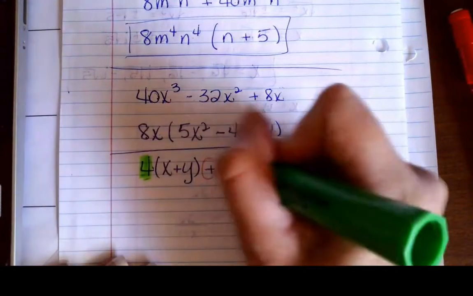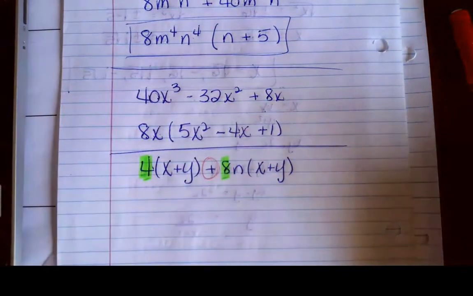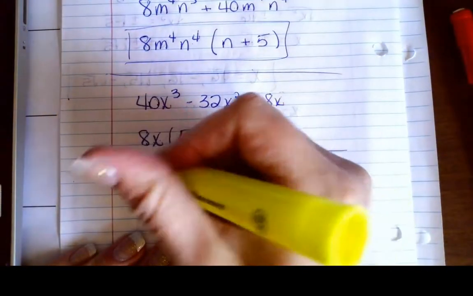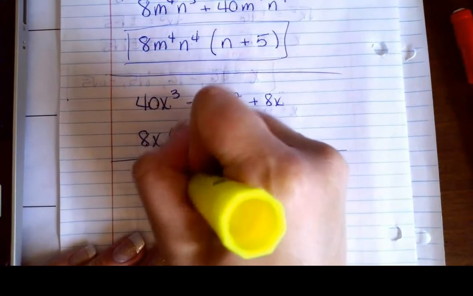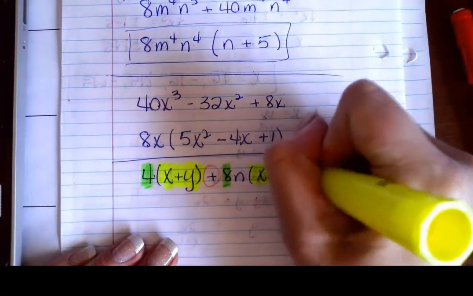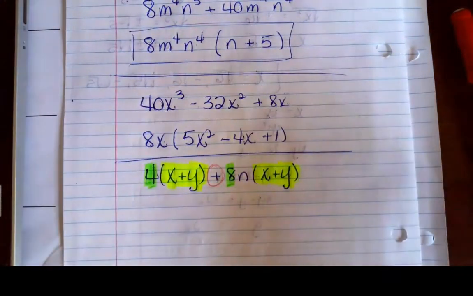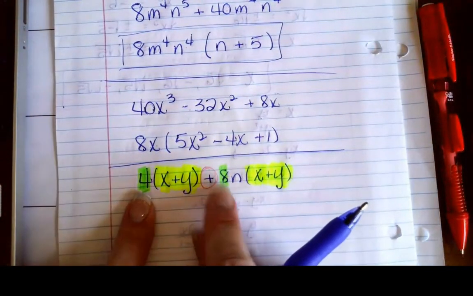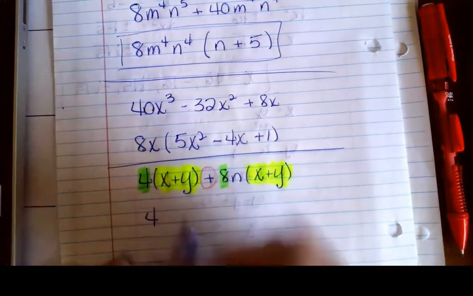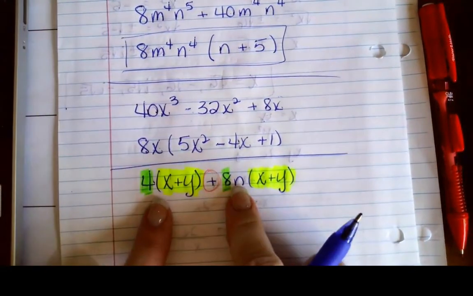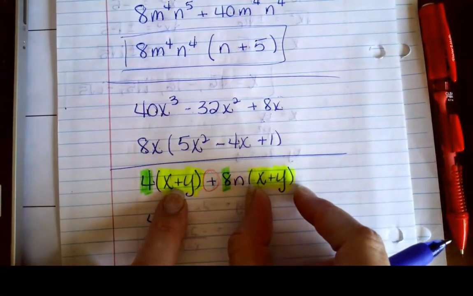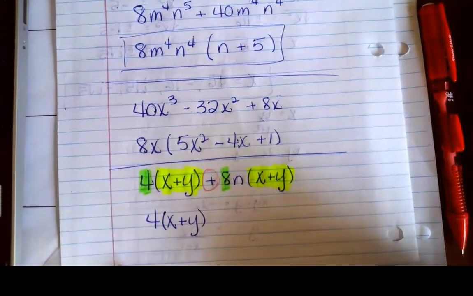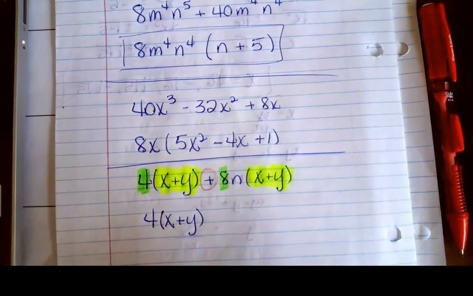So I'm going to compare the numbers. And then he's got an n, he doesn't, so there's nothing there. And then I've got this chunk of x plus y. Okay, so what do they have in common? I can pull a 4 out of both. I can pull a 4 out of here, I can pull a 4 out of here. So we're going to pull out a 4. Okay, I cannot pull an n out of both. I can also pull this x plus y out of both. So I'm going to factor out an x plus y. So now, what do I have left?